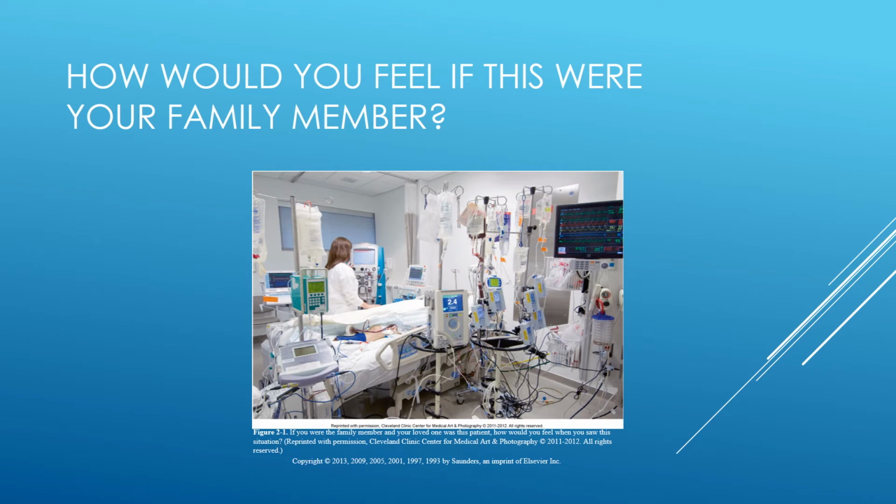So take a look at this picture and just think about how you would feel if this were your family member. If we look at the picture, there's about 6 or 7 IV pumps there. They're on some kind of advanced hemodynamic monitoring, a balloon pump, dialysis, they're on a ventilator, just a lot of things going on. So just imagine if you were a family member walking into a room and how overwhelming this would be, and can I even touch my family member? Can they hear me? And just lots of questions. And so just be mindful of that and just explain things as best you can to the family and in as simple terms as possible.